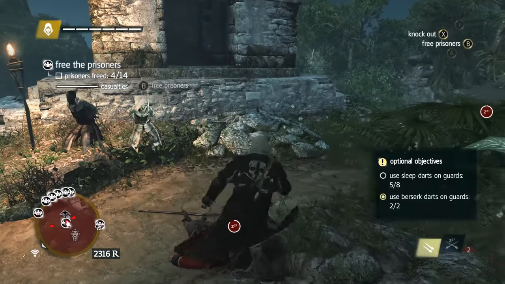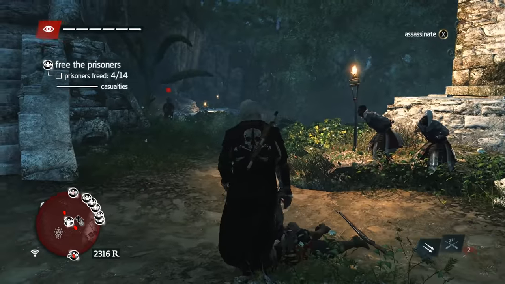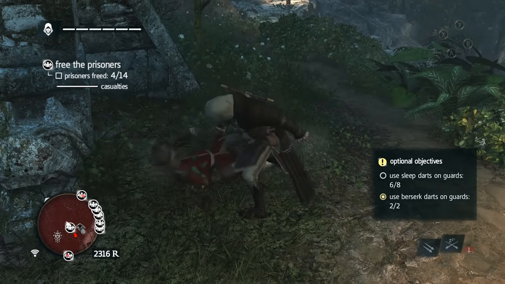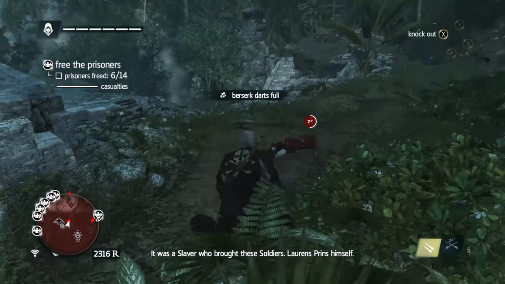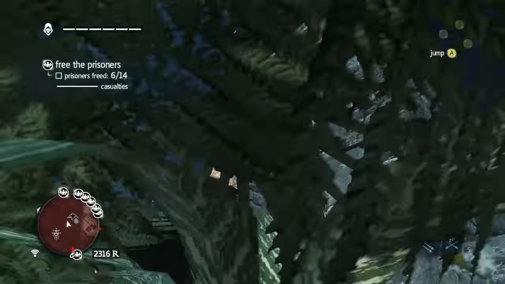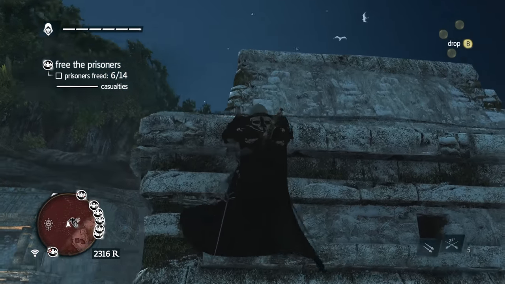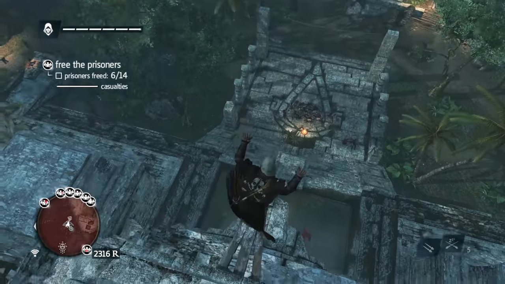Should maybe loot these guys. More darts. It was a slaver who brought these soldiers. Lawrence Prince himself. This is where I hand in those Mayan things.